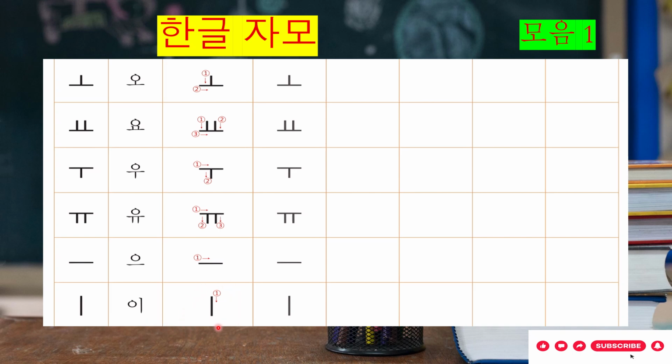There's only one stroke, from top to the bottom. It's like that. The pronunciation is i.